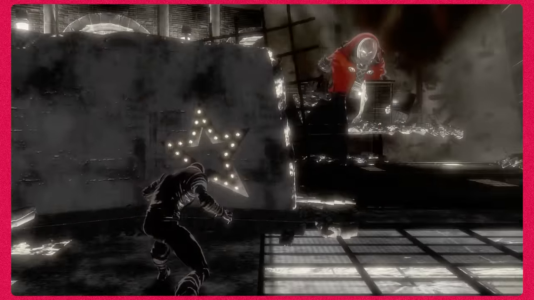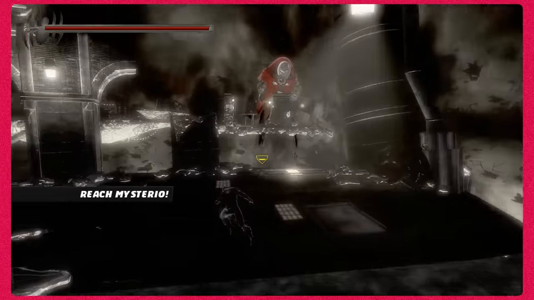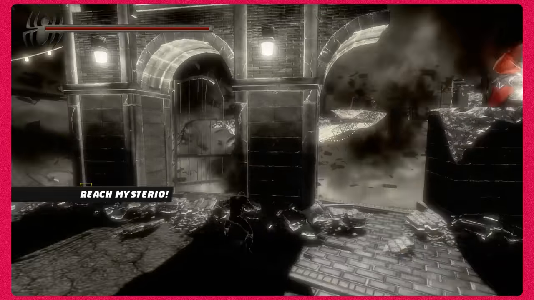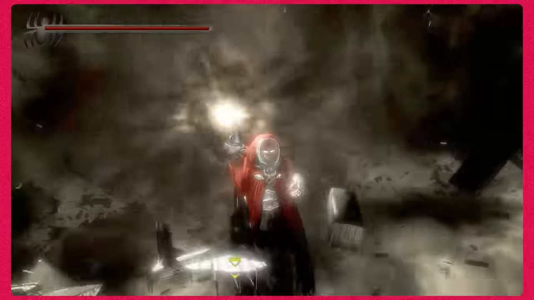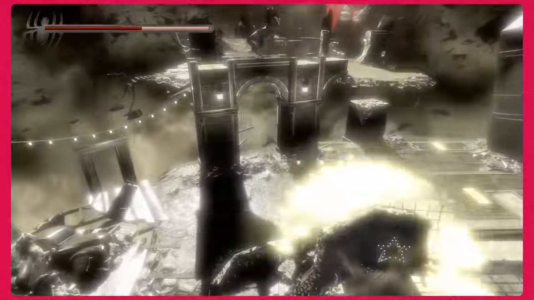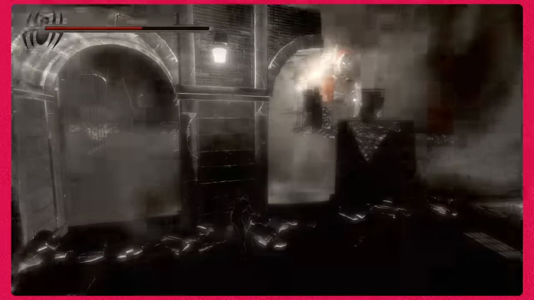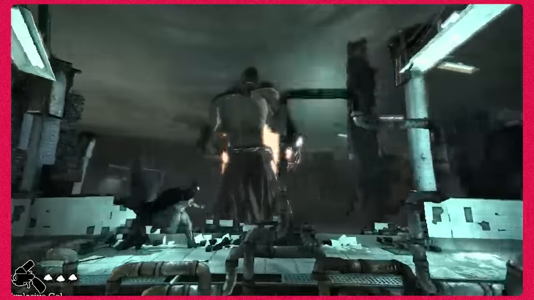Okay, this is not a great start, but maybe they'll all be together in the latter part of the boss. No. The final boss is divided into four sections, each for one Spider-Man, with a transition between each one to the next. You start with Noir, and the only thing I have to say about this section is that it's just Scarecrow from Arkham Asylum.